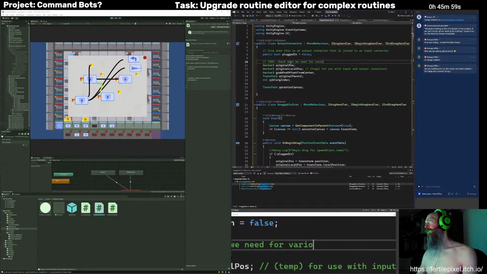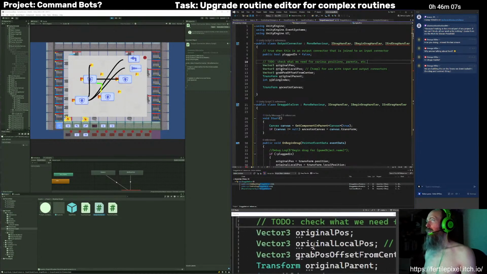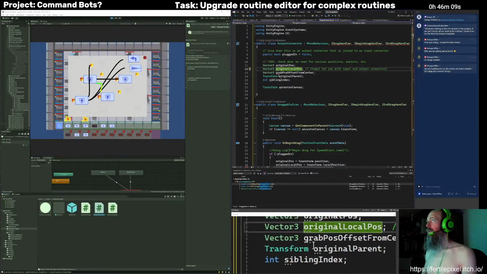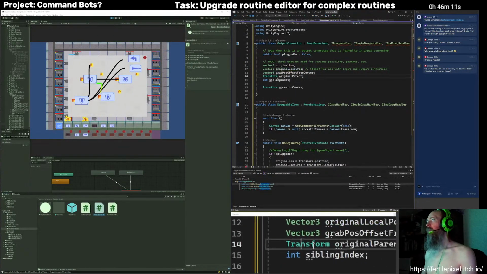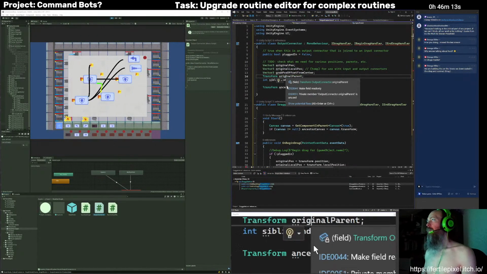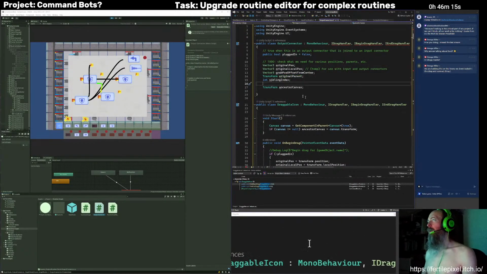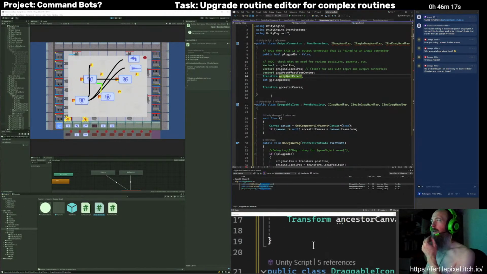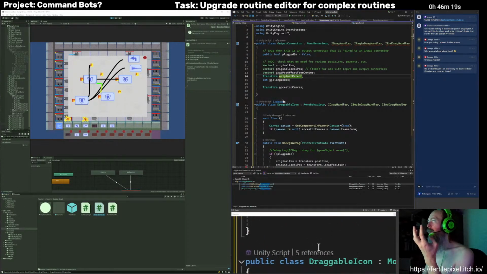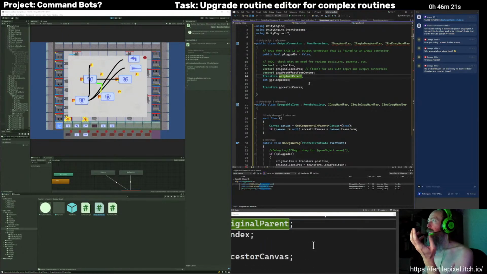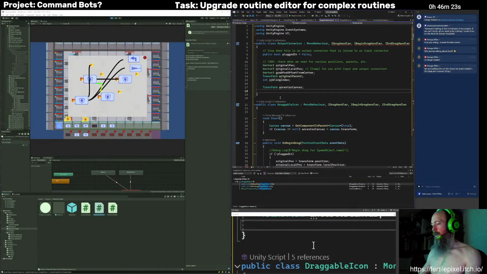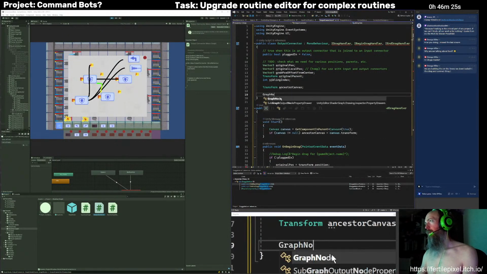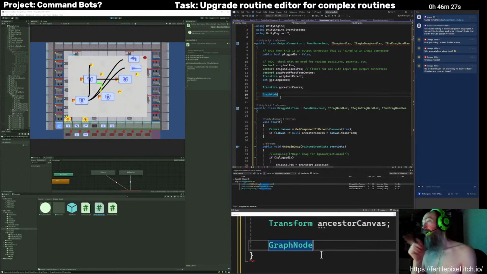Yeah, because I think we're probably going to need the original parent and like current parent. There's a few different things going on here because it's more like a graph node. Oh, we have that connected graph node.